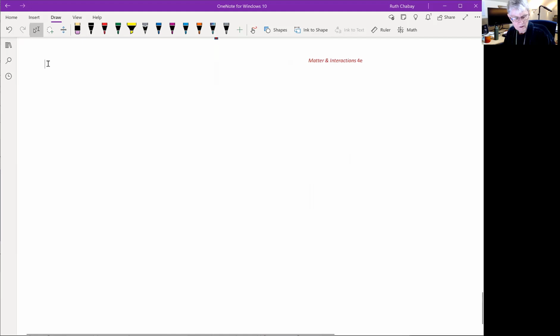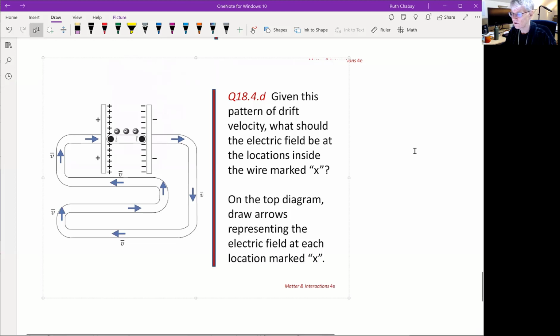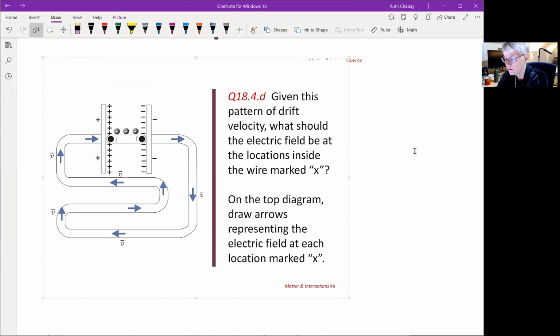So presumably you came up with something that looks kind of like this, where the blue arrows are the velocity of electrons in the circuit. Constant current, constant cross-sectional area, constant velocity. They have to be moving in this pattern. They can't be building up anywhere, so they really all have to be going at exactly the same speed. And they have to be following the wire. They can't be falling out of it. So given that, at these same locations, what does the electric field have to look like inside this circuit?